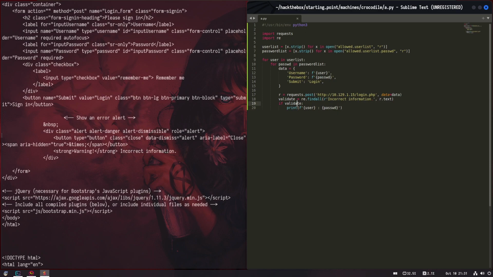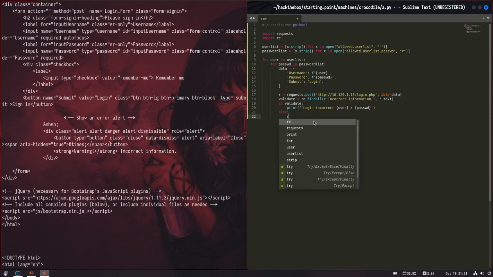So basically, if it finds this string, then the username and password is wrong. But if it doesn't, so else, we can have a proper message for this, like login incorrect. Else, it will say login successful, and show us the username and password that worked.